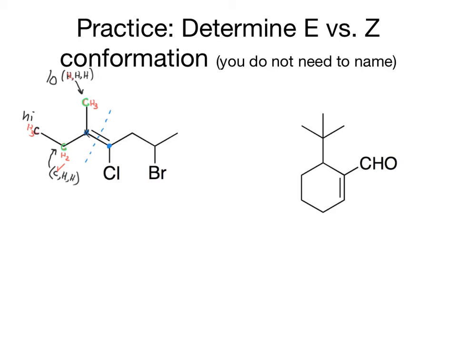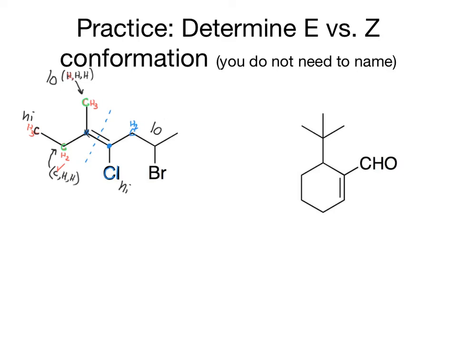Okay, if I make one step out, I'm looking at chlorine versus carbon here. That one has a point of difference right away. There's a chlorine directly bonded to the double bond. That's different than carbon. And chlorine has a higher atomic number, so it's going to have high priority, and this one will have low. Even though the substituent looks larger, we're comparing this C to this Cl.